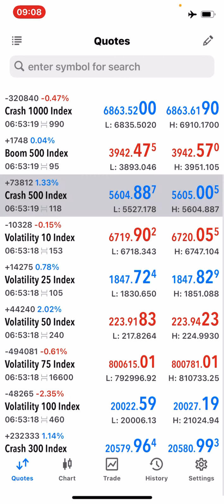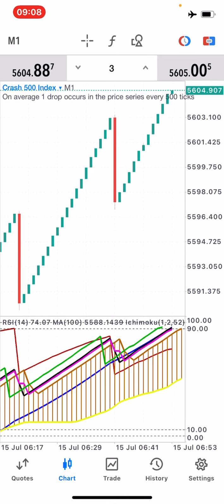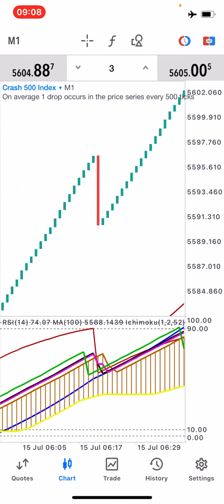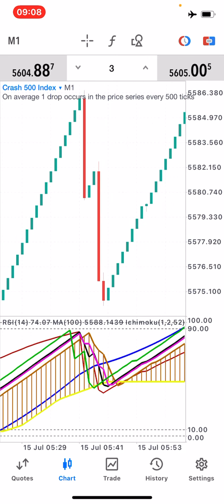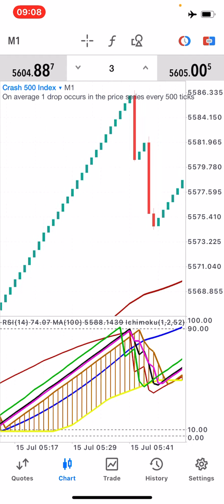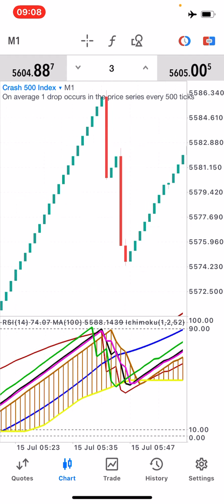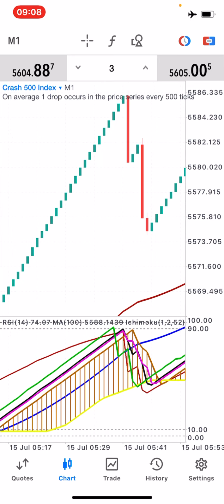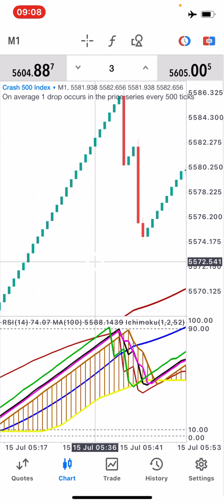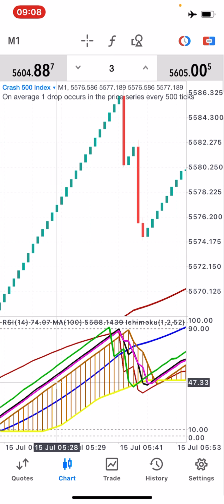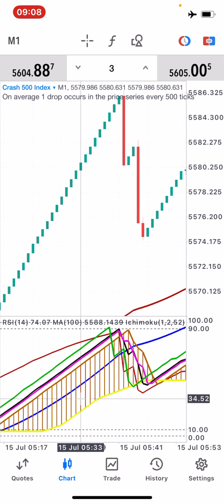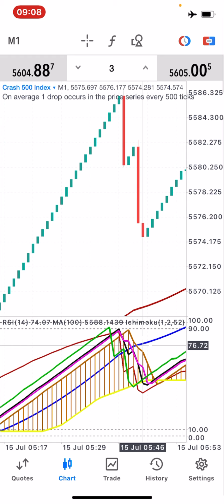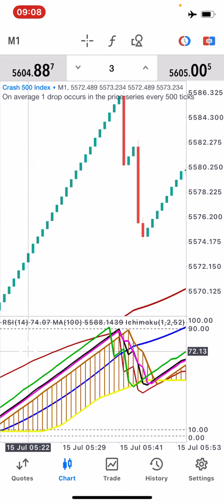We can even take a look at Crash, and you'll find out that it's pretty much the same. It's just that we're going to be looking at the opposite side this time. This time we are going to be looking for the brown cloud. If the blue line is in a brown cloud and it's broken, the moment it becomes solid, you're going to enter, right?